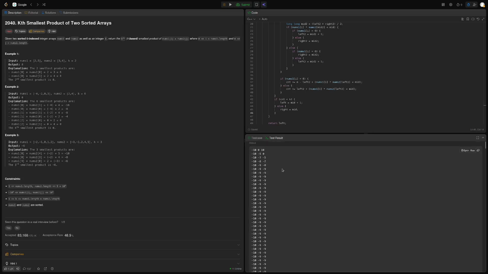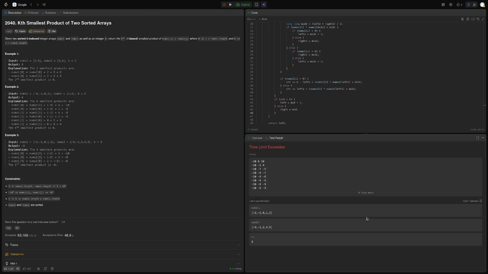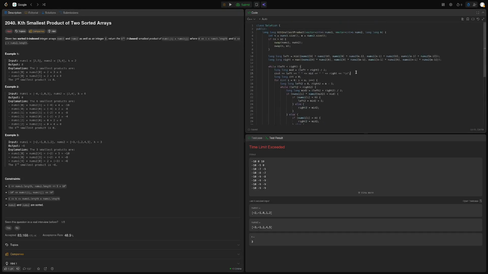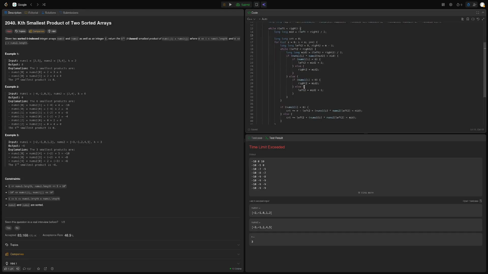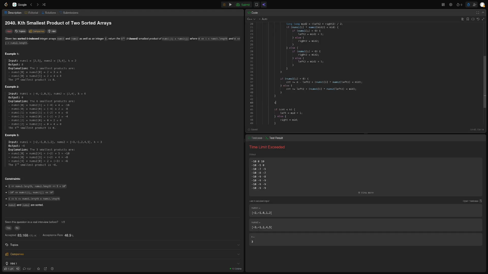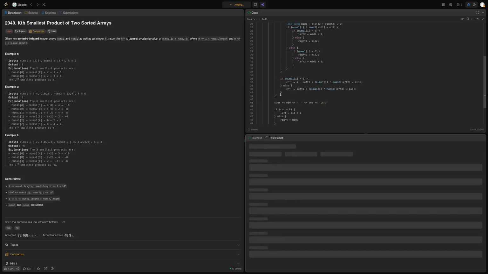Why does it get stuck? Okay. This is on this output. Third smallest. What the hell? Okay, let's see. What?